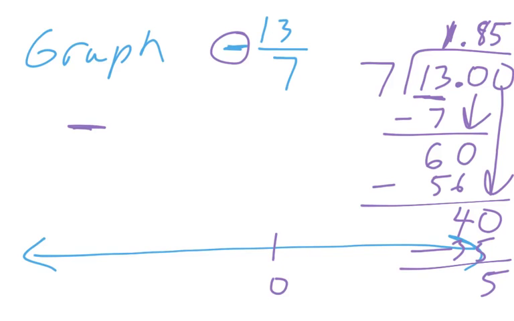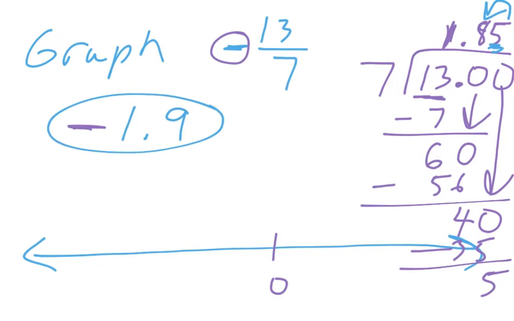And again, we could continue, but remember, we're not graphing to the exact perfect spot. We're graphing relatively close to the nearest 10th. So we have 1.85, and the 5 tells this 8 to go up to 9. Now, guys, if this 5 was a 4 or any number less than 5, you would keep the 8 the same. Okay? But the 5 is going to bump that 8 up once, so it's going to be negative 1.89. Okay? And now we can graph it.